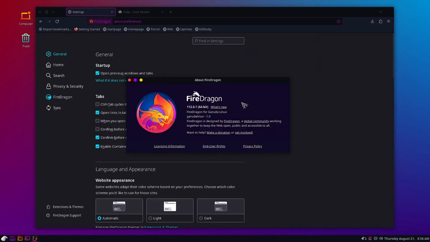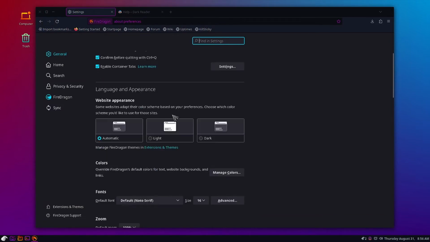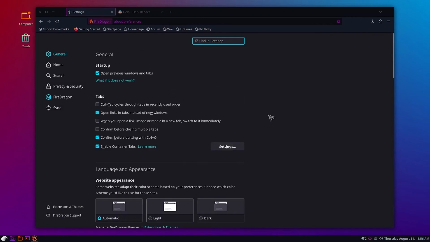See here, it is based on Firefox only, but it is called FireDragon. They have done the modifications to improve user privacy, and it is a little bit lighter than Mozilla Firefox. Rest you can see here, all the settings menu looks the same as in Mozilla Firefox.